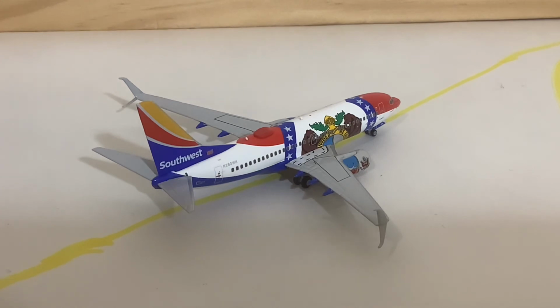So that will conclude this update of Providence TF Green Airport. Thank you all for checking it out. This is a fun airport update to do. Get the JetBlue model in here. I'd love to see it. Also, it's been a while since we had Southwest Missouri 1 in here, so I guess that's pretty cool to see. This wasn't the actual aircraft. The actual aircraft was just a Heart livery with splits, but I already have my other Heart livery with splits in this update, so I figured why not throw Missouri 1 in here.